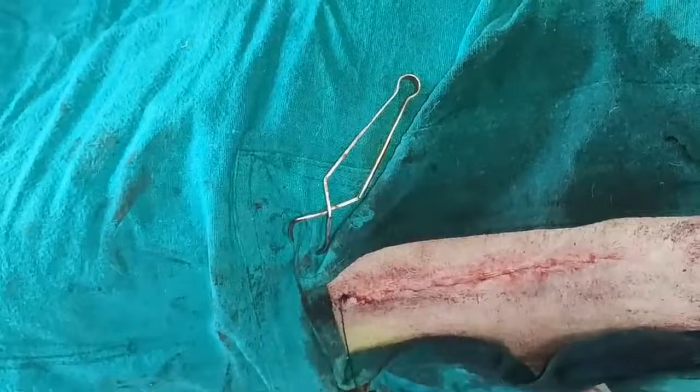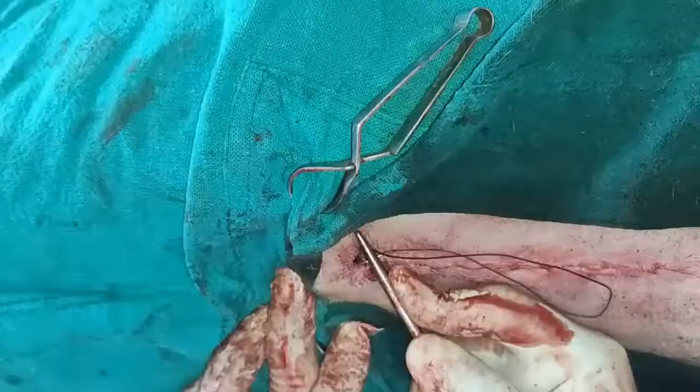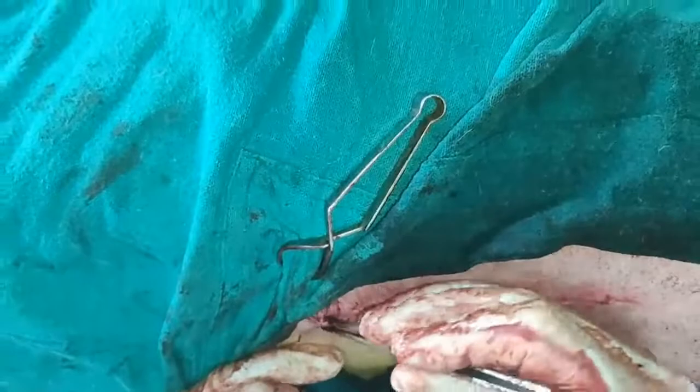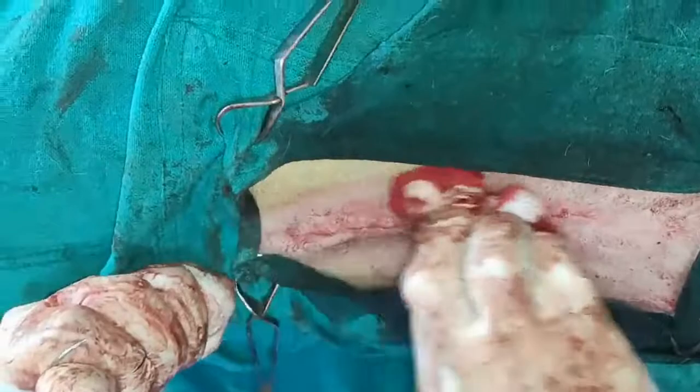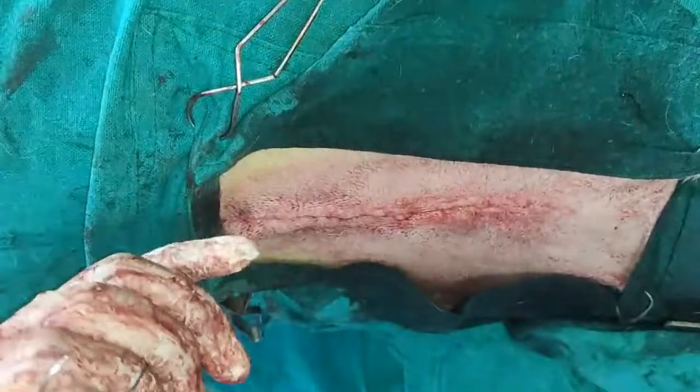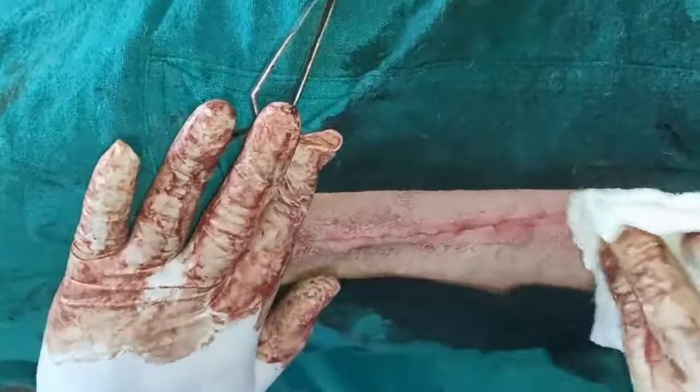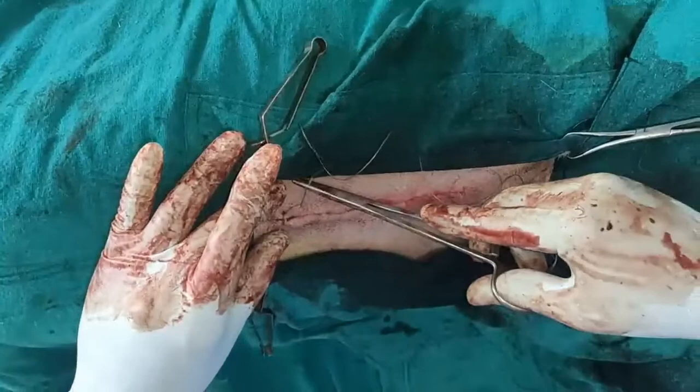Keep the knot inside, you have to take that. Dehydration scheme becomes tough. So this is all about the subcuticular suture. Dealing with the skin, simple interrupted suture.